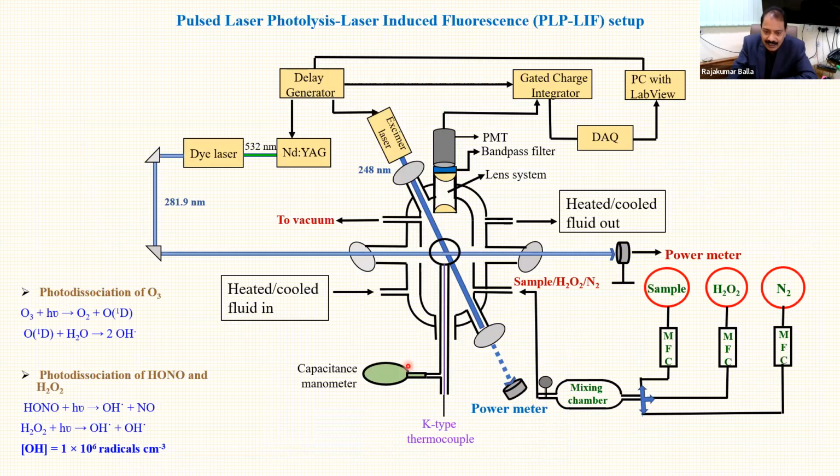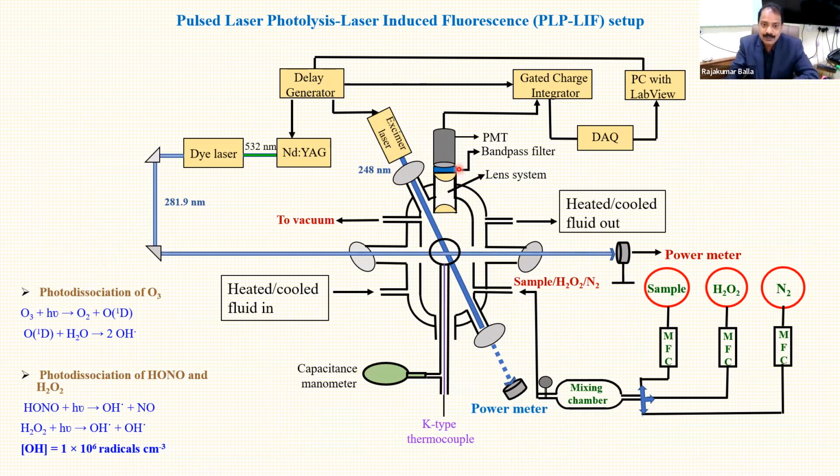Now, if you look at the experimental setup, this is a jacketed cell. These two are the mirror windows which allow only the probe beam, and these two are the windows which allow only the photolysis beam. And this is the bandpass filter I was talking about, and there is a thermocouple. However, we have to make sure the detection happens exactly at the center. This is where the PMT is sitting, with the 308 bandpass filter. So this is the experimental setup, which I will not spend much time on.